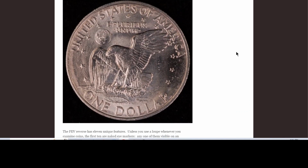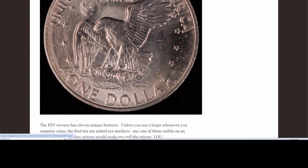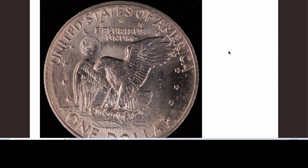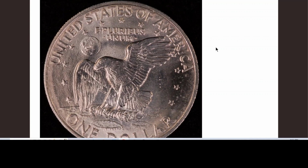And if you look back here, let me magnify that, and we'll look at round Earth. You can pick up a little bit of the contrail here in this particular image. There's right up there the reentry vehicle, or REV. Round Earth, solid block of islands here, string of islands, 4 islands. Lack of furrow, lack of tail feather separation. Again, this is an easy one right here. When you look at that, the debris flow lines from this particular crater flowing all the way down to and even past the top of the second L in dollar. So a lot of these are naked eye, but with a loupe you can certainly get it, and enough of them are readily available that you might be able to cherry pick from photos on eBay or other auction sites.